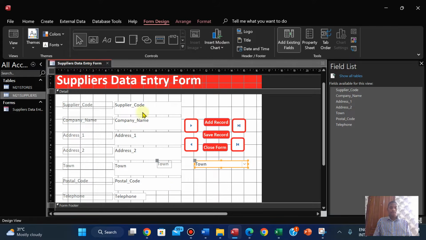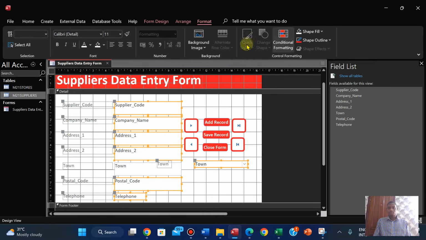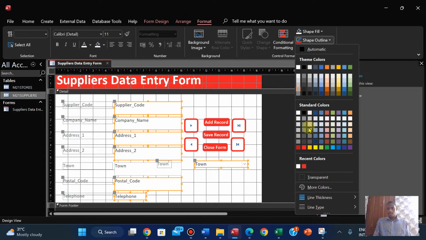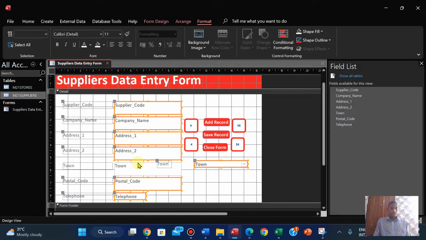You know what? Let me do this also as well. Outline. The thickness is going to be 2 points.